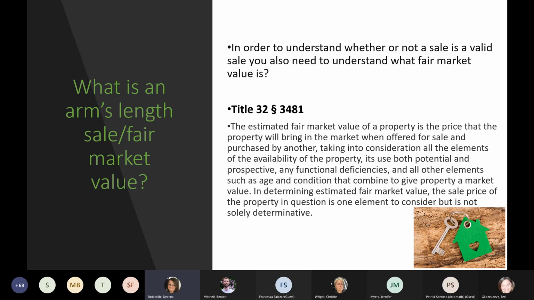Title 32, 3481 defines the estimated fair market value of a property as the price that the property will bring in the market when offered for sale and purchased by another, taking into consideration all the elements of the availability of the property, its use both potential and prospective, any functional deficiencies, and all other elements such as age and condition that combine to give property a market value. In determining estimated fair market value, the sale price of the property in question is one element to consider, but it is not solely determinative.